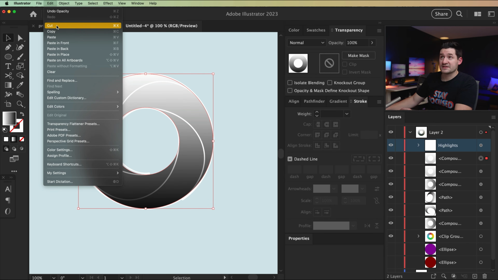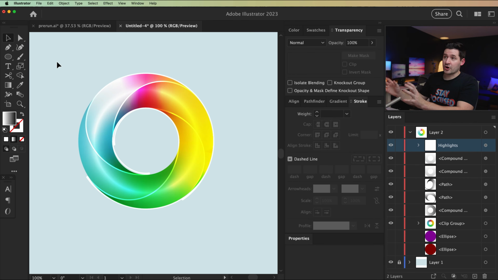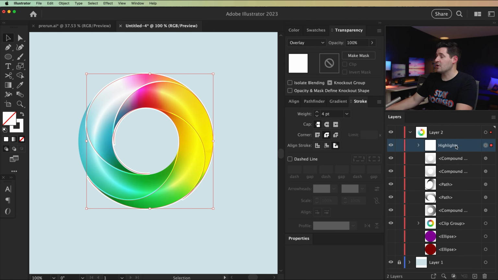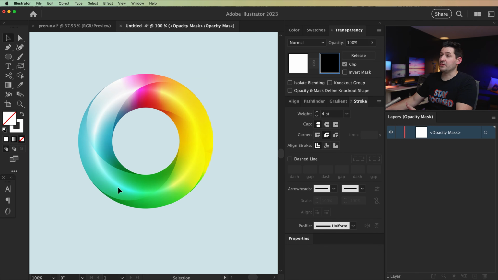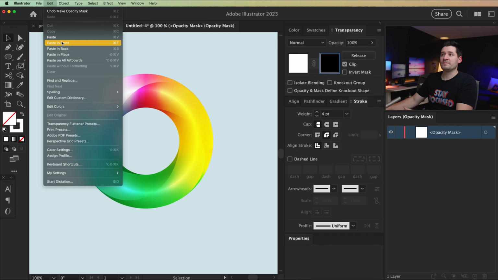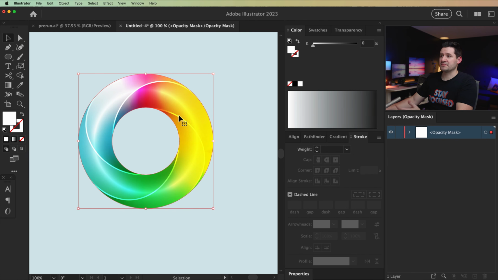Now we're going to cut this because we want to get rid of it on the artboard, and we're going to paste it into the mask. Where's the mask? Well, the mask is going to be here on the highlights layer group. So we're going to select that layer circle, the little selection circle. Up here in the transparency panel, we're going to double click this blank thumbnail area. You can see all the lines disappear. Now we go Edit, Paste in front. And we just fill this with like white, right?